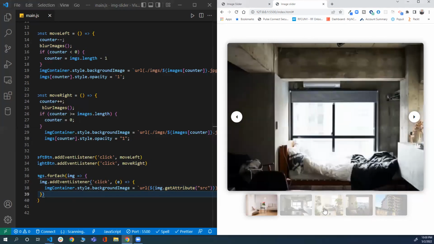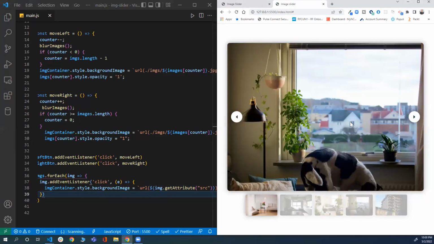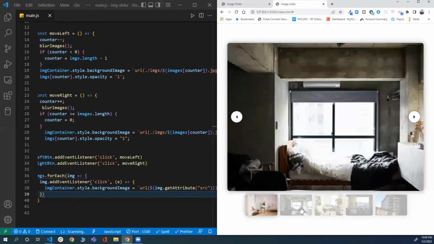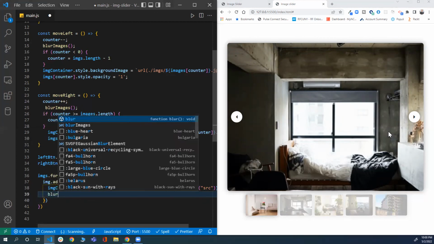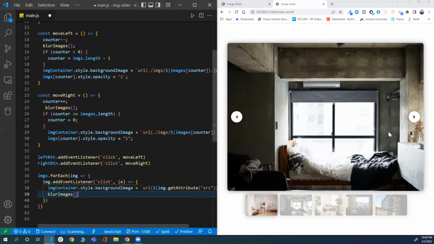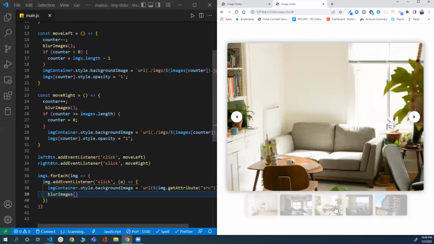Now, as you can see, once I click here, it will view the image. However, it's not visible down there. We need to adjust the opacity here to reflect that this is the image that got selected. And that can be done by simply clearing everything, by blurring all the images. So whenever you click on any one, all of them now are blurred.